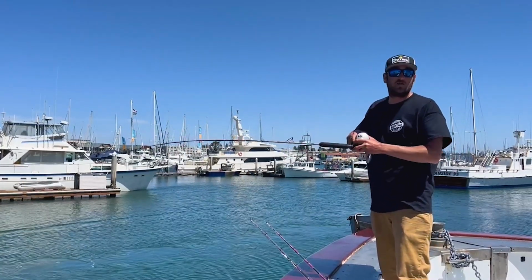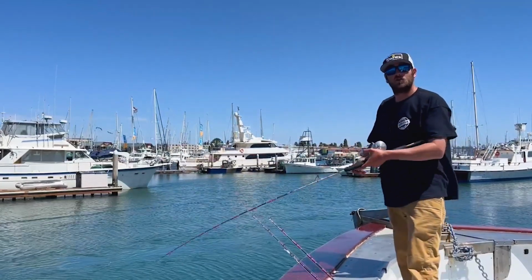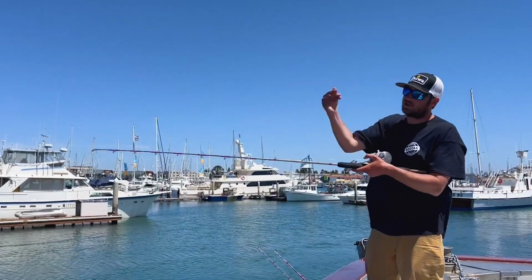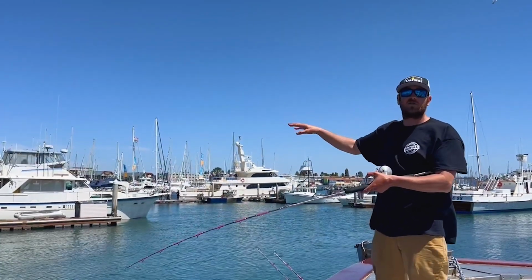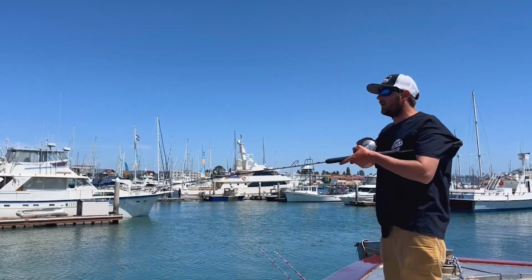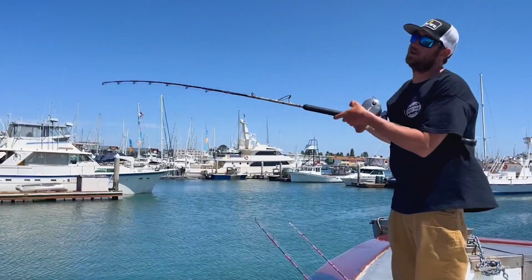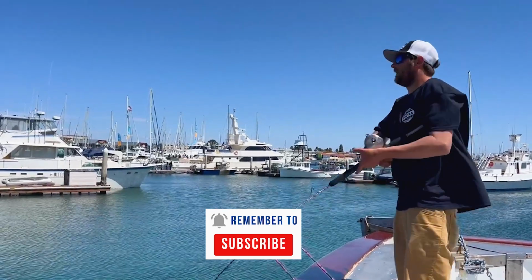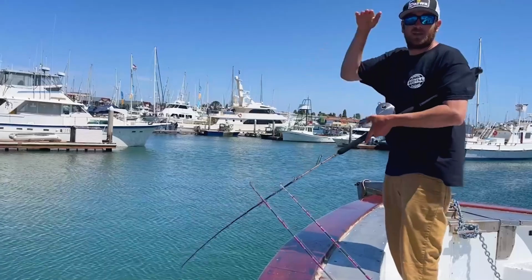And feel your jig. As you get more in tune with your setups and how you're fishing, you'll be able to feel your jig blow out. You want that jig to go, but have enough slack in your line so that it can actually flutter and dart out to its maximum capacity. Then you're turning that handle up and down, but your speed jigging will be a lot more aggressive. And this one's going to be speed jigging. It's not the best scenario because I don't really have a whole lot of pumps, but as you can see, you're bouncing up and down and keeping that rhythm going.